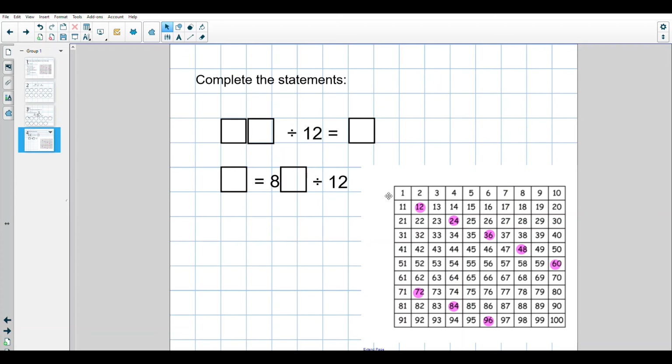So if you have your 12 times tables to hand and you've learnt these off by heart by now, fantastic, because we're probably getting used to them after a while because we've looked at them so many times. But this is the way to do it. This will make your life a lot easier if you have one of these to hand.